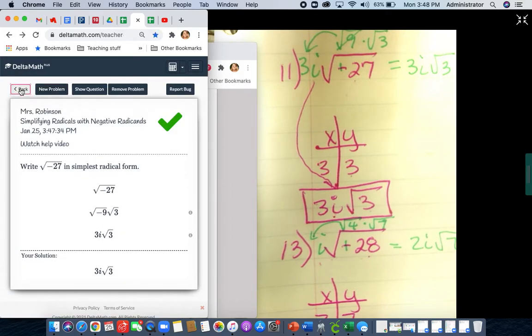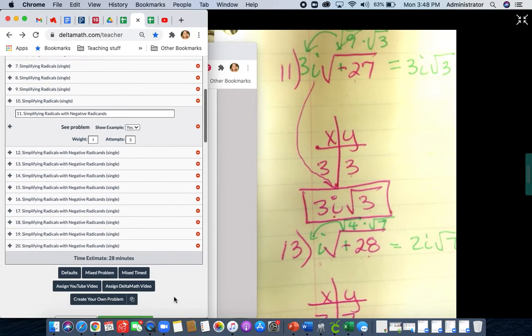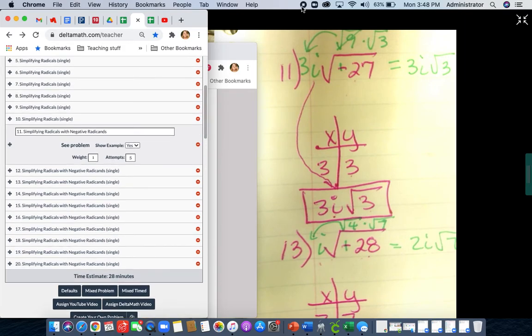So go ahead and finish typing the remainder of these answers in for through 15, and then do 16 through 20 on your own in your notebook. Make sure you are showing your work, then take a picture of everything and submit it in Canvas. Thanks, guys. Let us know if you need help.